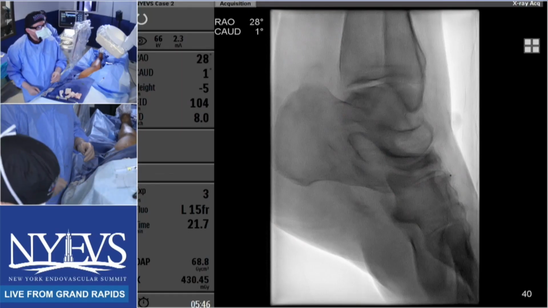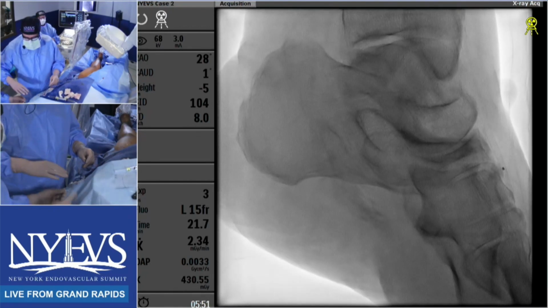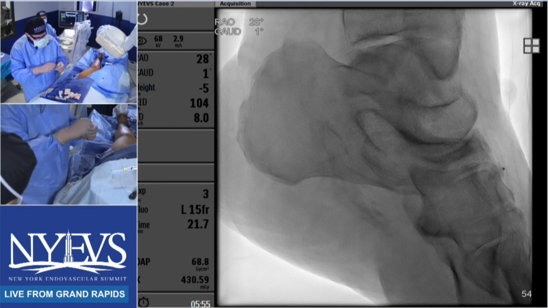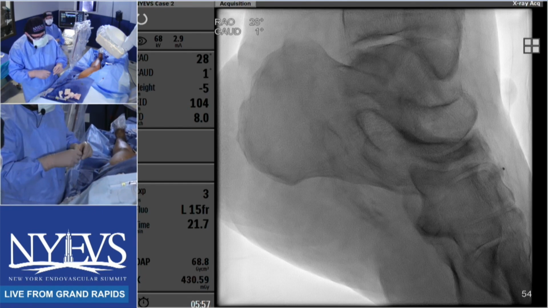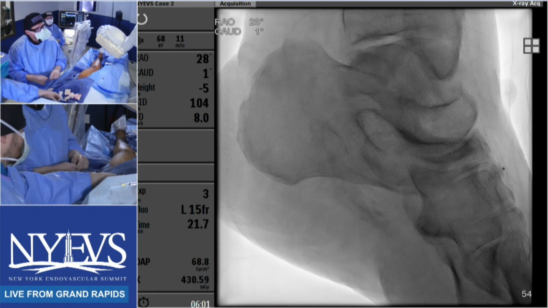You guys have the fluoral image on the main screen, right? Not I yet. think so. Can you have the Xi'an? Yeah. That's better. Yes, sir. Now we're good. Go, Fadi. So I'm going to go ahead and see if I can cross into the arcuate artery here.